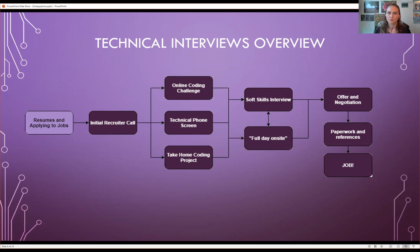Next, once you've scheduled an interview, you'll usually have 1 to 2 rounds of interviews, sometimes 3. It's not too scary. The 3 interviews aren't like 3 5-hour interviews. The first interview is meant to be a screening of, do you have the basic technical skills? They're not really going deeply into your history. Sometimes it's just really generic.